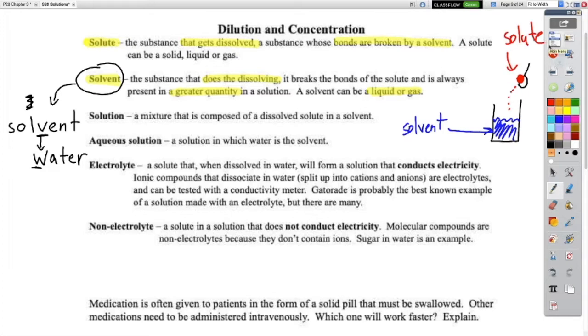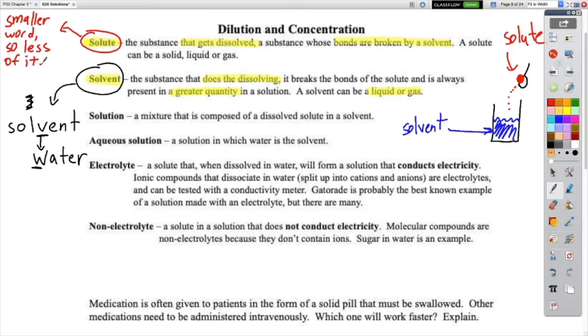Okay. A little trick that might help you with solute as well. If you count the letters in solute, 1, 2, 3, 4, 5, 6, right? S-O-L-U-T-E. If you count the letters in solvent, S-O-L-V-E-N-T, there's one more in solvent. So it's a slightly bigger word, right? Well, we know that there's always going to be more solvent than solute. So bigger word, more stuff, how I think of it, right? Solute is a smaller word, so there's less of it. There will always be less solute than solvent.